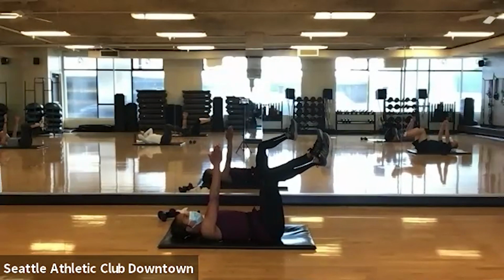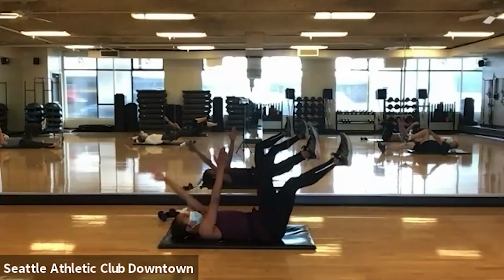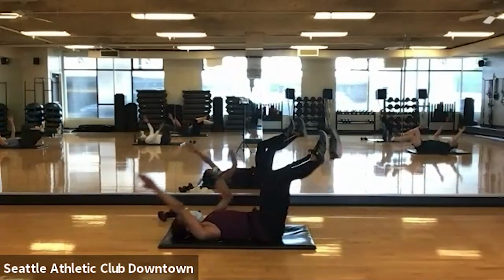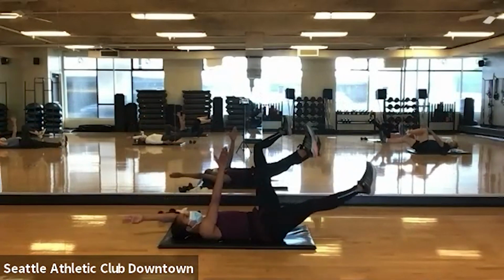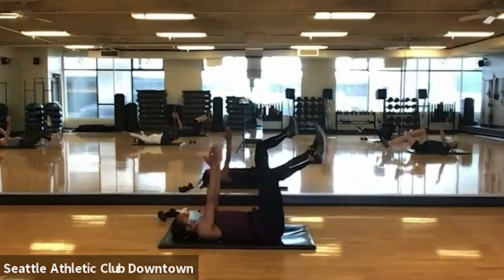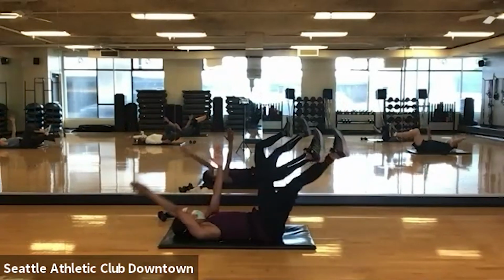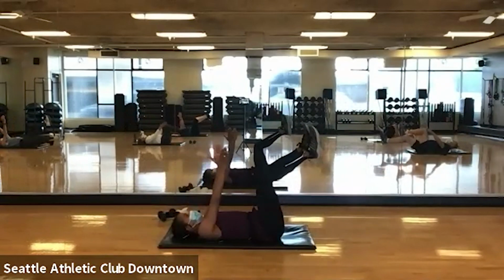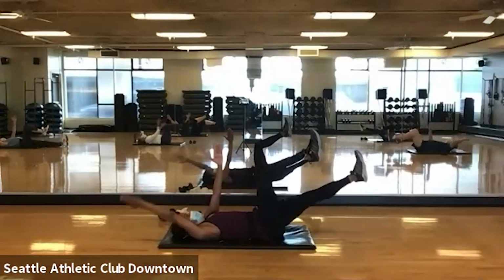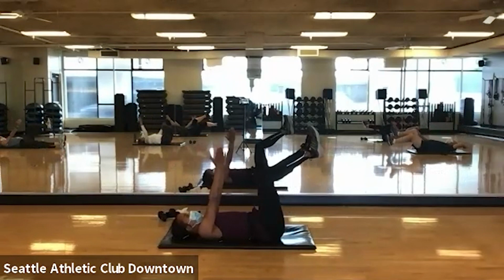Opposite arm, opposite leg extends. Bring it back in. Now, your goal here is to drive that belly button down to the floor. You don't want that back to arch off the floor as you extend the arm and leg. I'm looking for you to go slow and in control. Good. Use your breath. Don't let yourself hold it. Keep breathing.